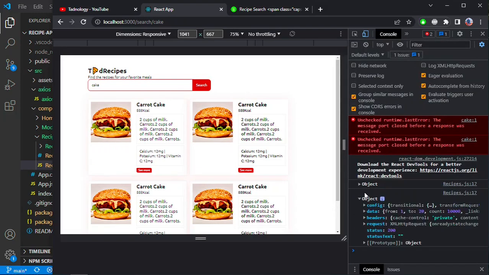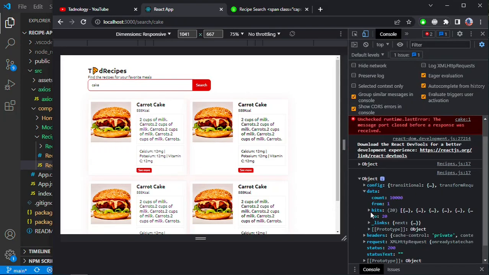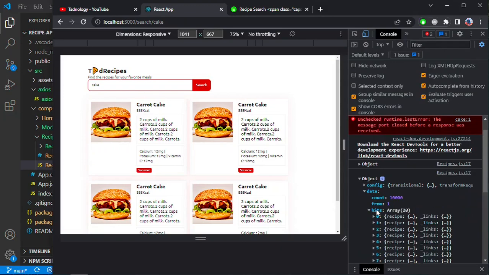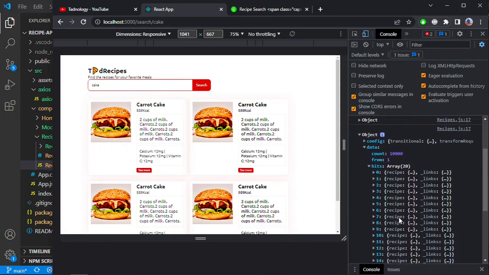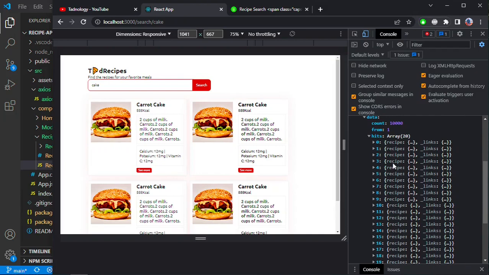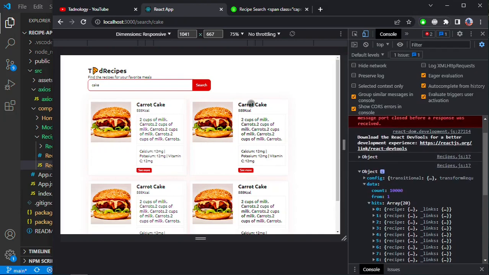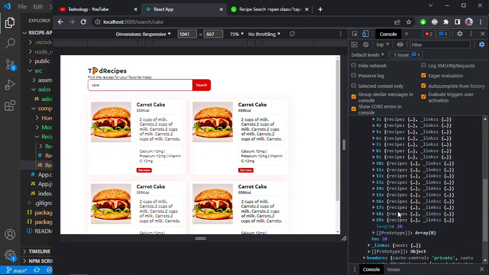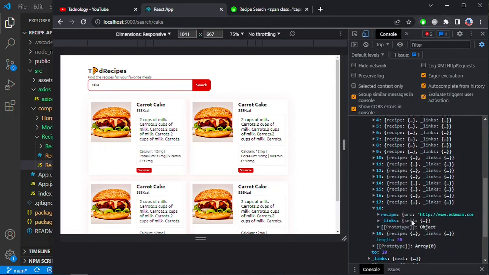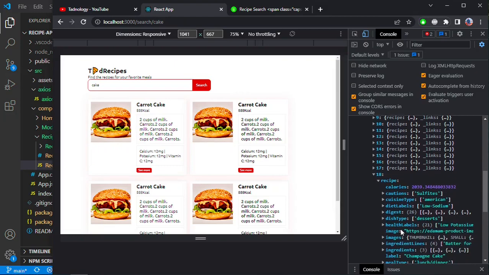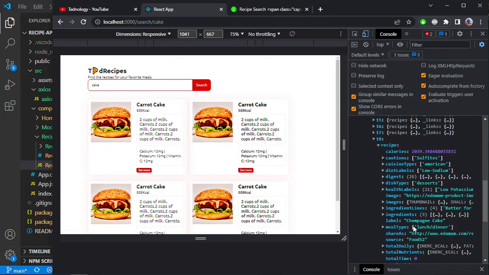We have an object. It has data. Inside the data we have hits. So the hits are the recipes that actually match the keyword cake, right? Because remember our search was cake, right? So everything in here matches the keyword cake. You see champagne cake, everything, right?